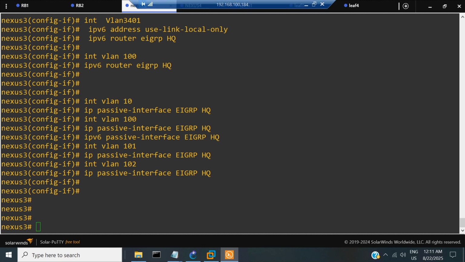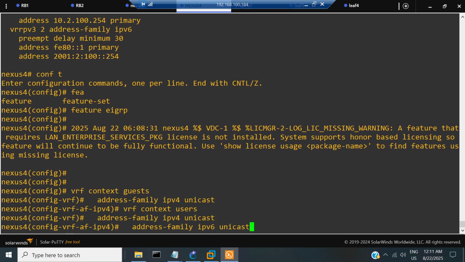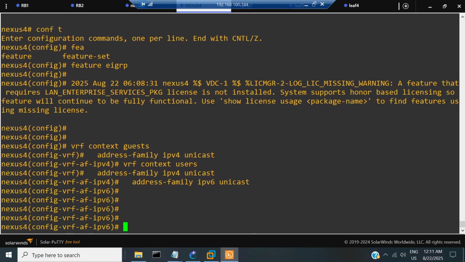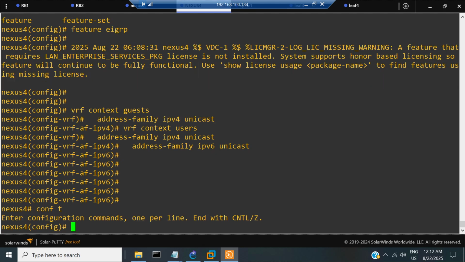Okay, first we're going to make sure our VRFs are correctly configured: address family IPv4 for guests, and IPv4 and IPv6 address families for the users VRF. Next, we are going to configure EIGRP.